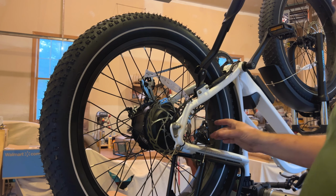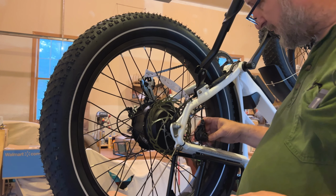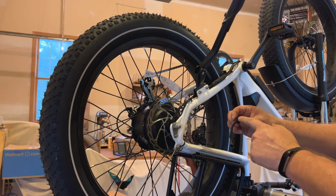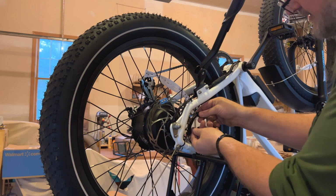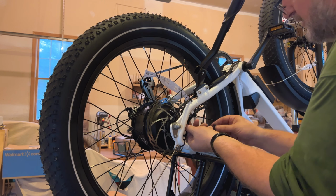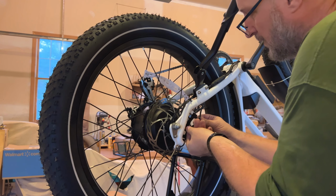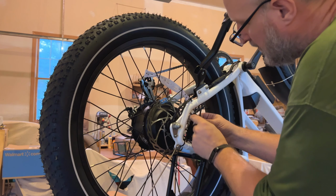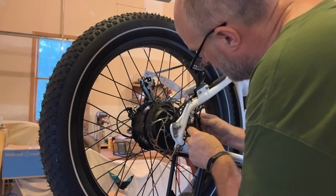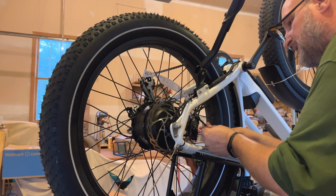Okay, the last thing to do is to take the brake caliper and the bracket that we took off. We've got the long side and the short side. You've got the long bolt. Put it up through the caliper. Slide the caliper up on the rotor and get that bolt started into the frame.